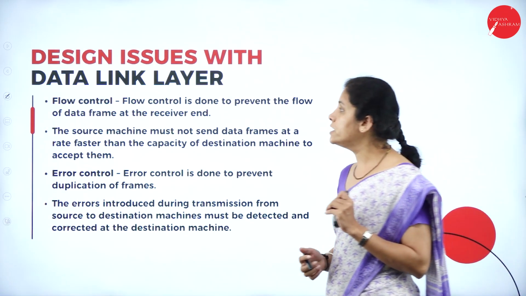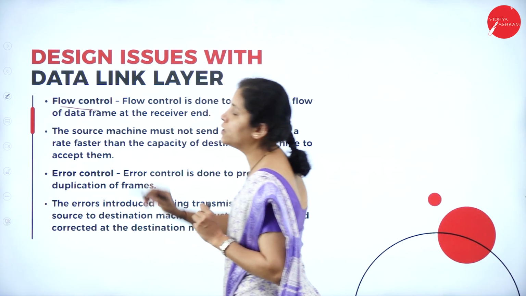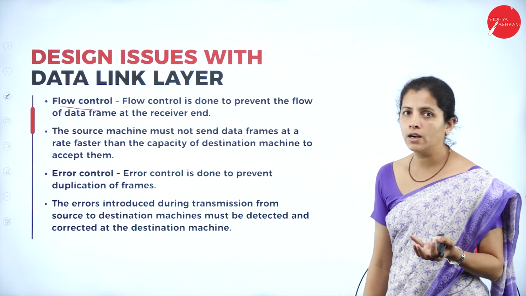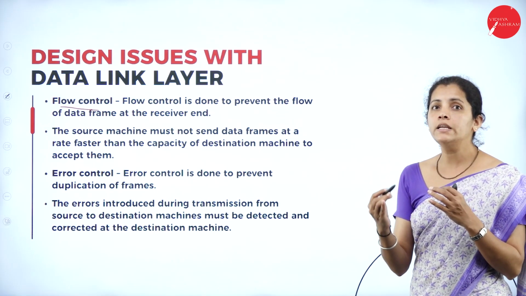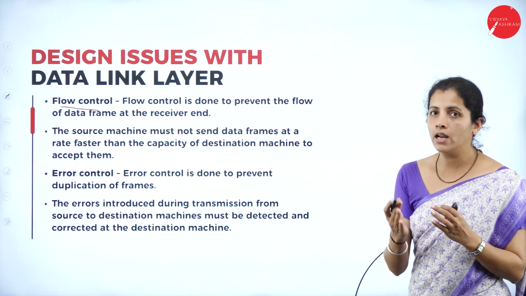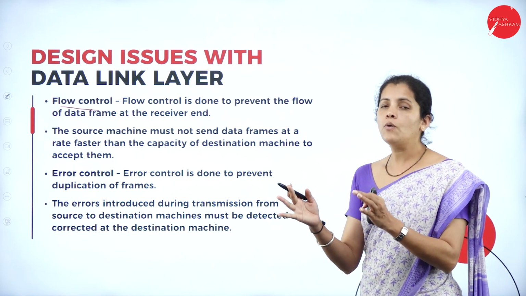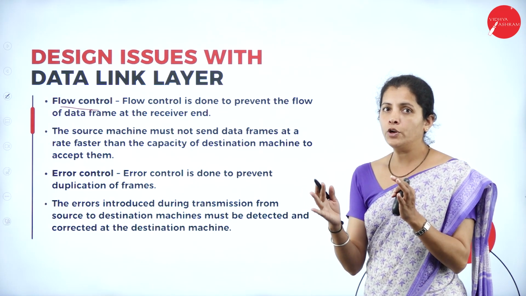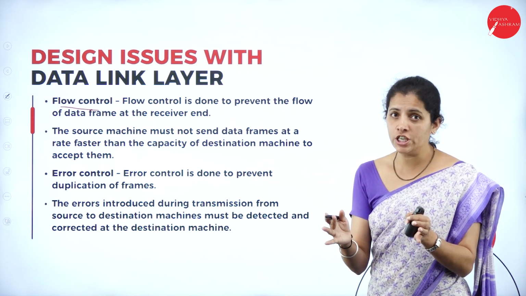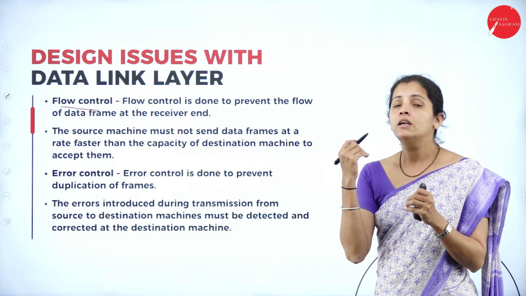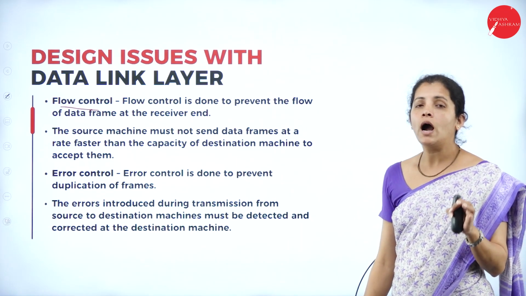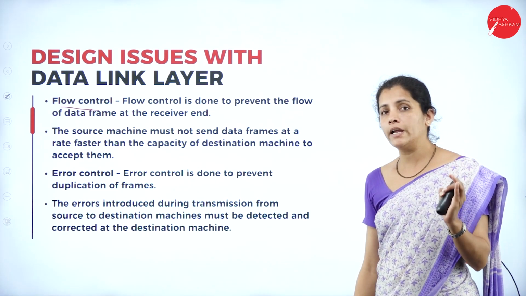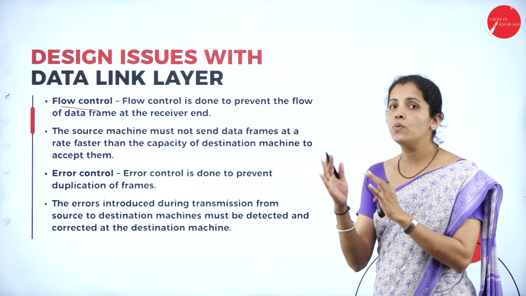The other issue here is flow control. So what is flow control? Suppose I send the data one after another continuously. Now what's going to happen? I'm going to meet congestion, which is nothing but traffic. Okay, now what do I want to do? I want to send the data one by one.